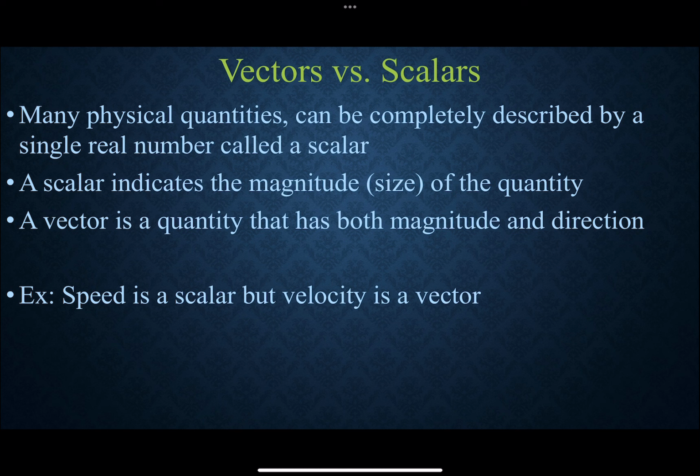Things that could be scalar, for example, walking at a pace of 10 miles per hour. Well, not really walking 10 miles, so I'm running at a pace of 10 miles per hour, and I don't specify anything else, that's a scalar. But if I'm now running due east at 10 miles per hour, now that's a vector because it's talking about the direction going on there. So again, speed is a scalar, but velocity, which refers to direction, is going to be the vector.